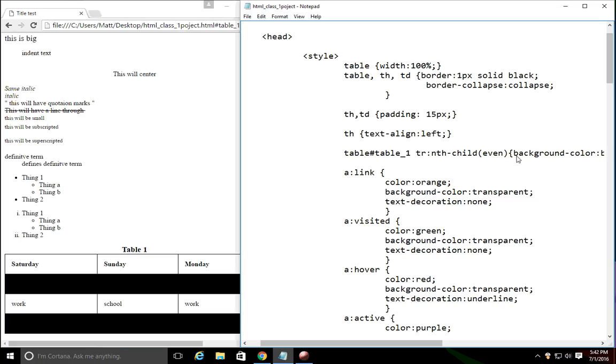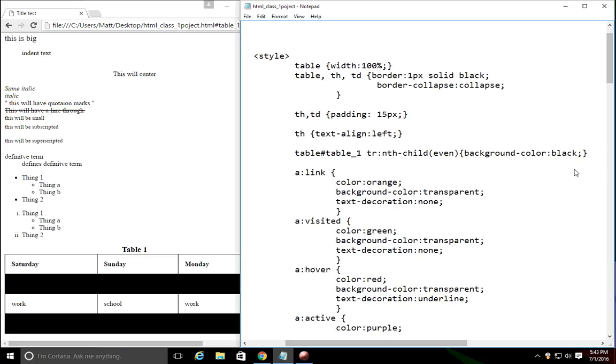And then we put a squiggly bracket and we want the background color to be black. Now, since we've also made our writing in black, that is why it kind of just blanked everything out. We're going to fix that later, but let's go on with this.